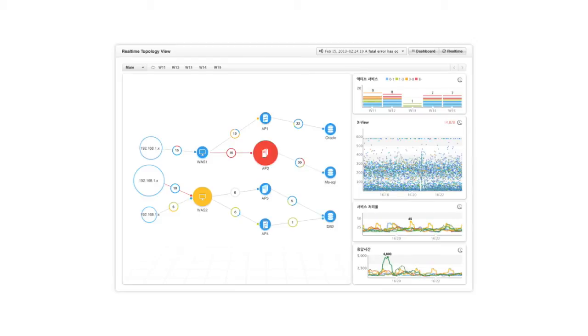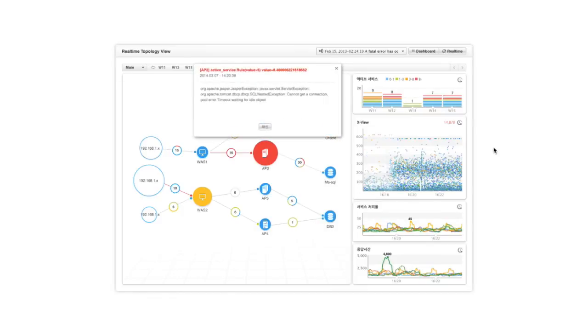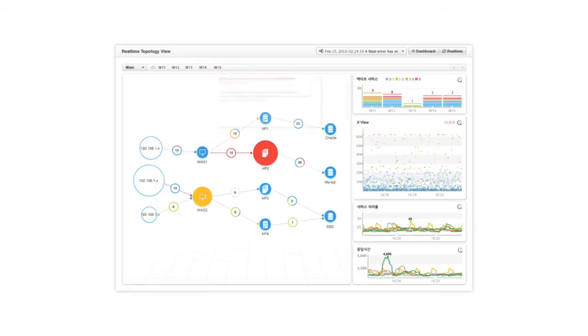If the system has some kind of problem, Jennifer will automatically change the color. As you can see, the normal color here is blue, but this transaction here in WAS number 2 means there is a warning in this area, and here this means there is a fatal or critical error. We can just click on it, and then we can see the error status pop up on Jennifer itself. And also we can see more transaction information. For example, we can see how much is the hit count between two layers, and we can also see the response time.